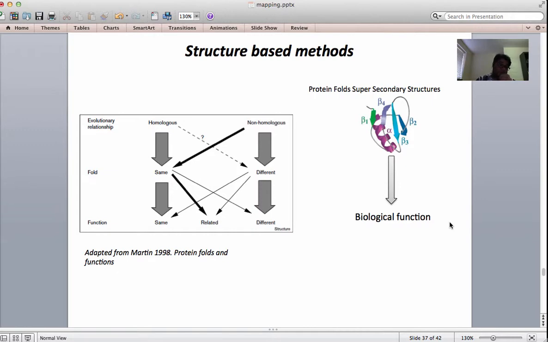In structure-based methods, proteins are homologous if they fold similarly, so they might function similarly. But there are cases where non-homologous proteins have similar folds and similar function, and also homologous proteins have different folds but the same function. So sometimes it's very tough to assign function to a protein if this is the case. They need to do a lot of biological experiments, microarray based experiments, to find out the correct function of the protein.